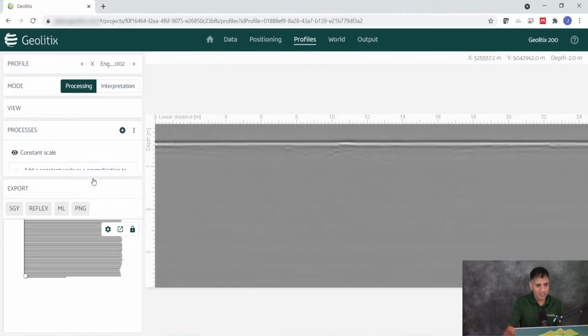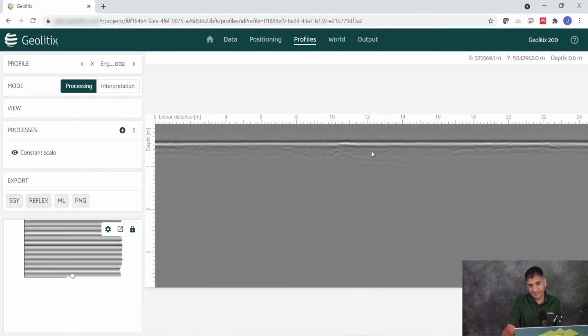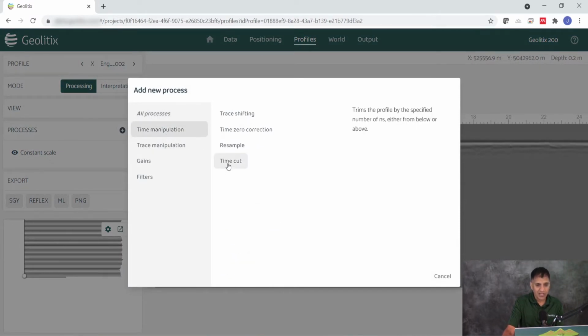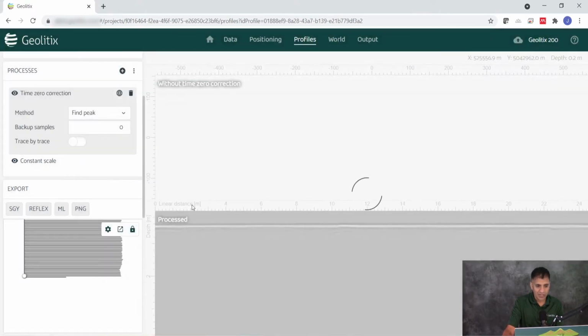So all we do is we apply a constant scale. There's a couple different ways of doing it. You can normalize it, but a constant scale will do it, and we have a little warning box that you saw, so we go and click that. And here's our data back. Great. Now we've got to start off with a time zero correction. So this is data that was received, or at least recorded in the receiver, before the transmitter actually fired and before that first arrival got to the receiver. We don't want that, so we'll go ahead and shift everything up. Time manipulation, time zero correction, done.